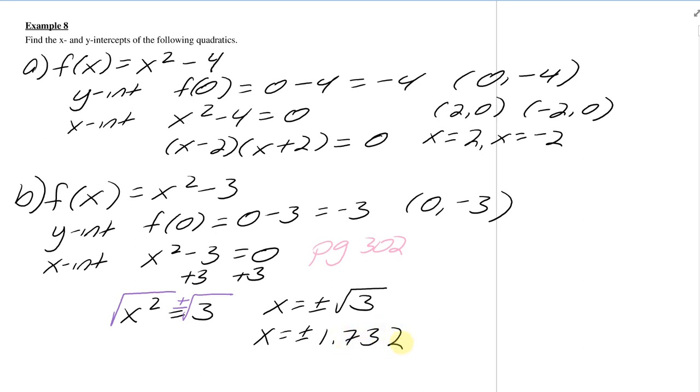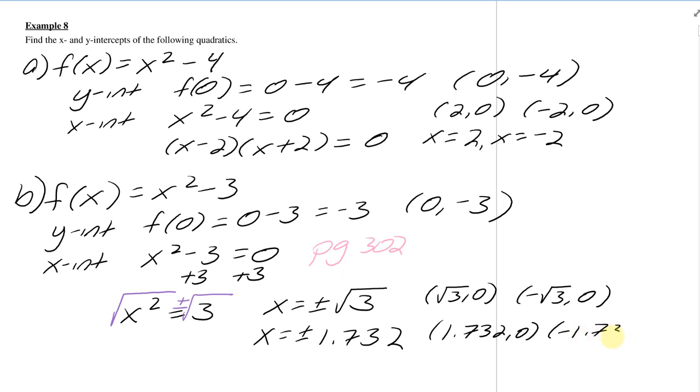That's what I'm getting. So in my mind anyways, you can use either one of these to represent your x-intercepts. If you want to use the square root, you'd represent your x-intercepts as (square root of 3, 0) and (negative square root of 3, 0). Or if you wanted to use the decimal, you'd have (1.732, 0) and (-1.732, 0). So it just depends on the answer format.